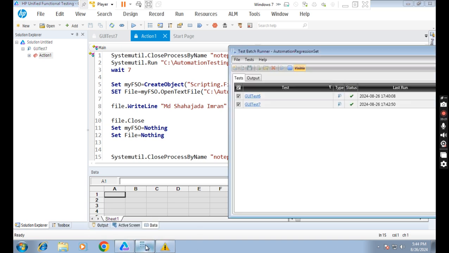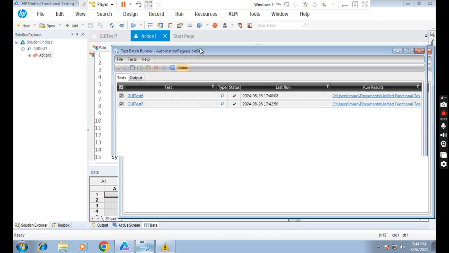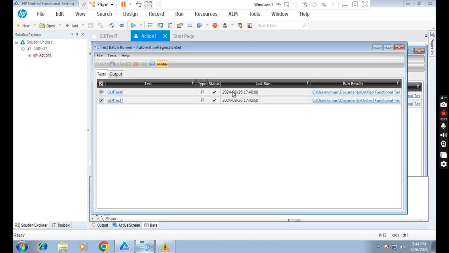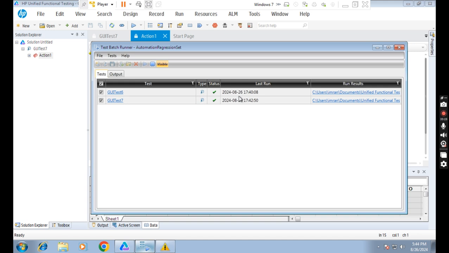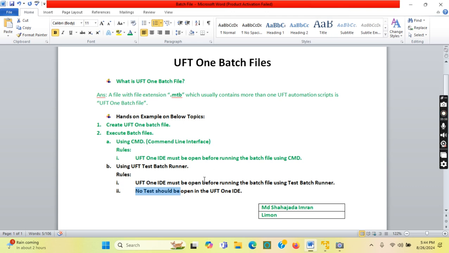Script execution done. The batch execution done. It also shows the time when this tool got executed, and also the path where the script execution results are located. So I gave hands-on examples on these 2 topics as well.